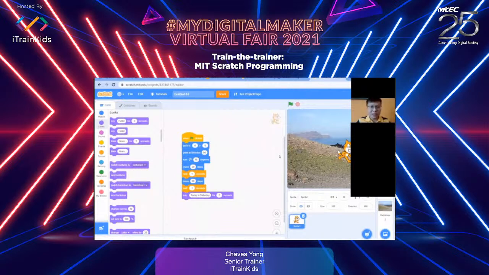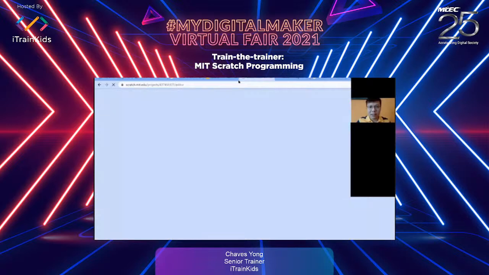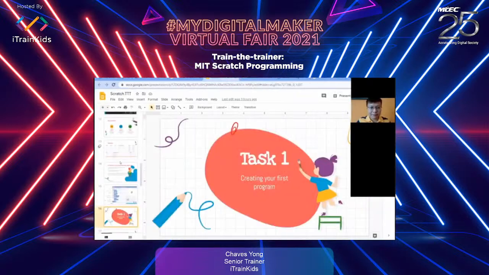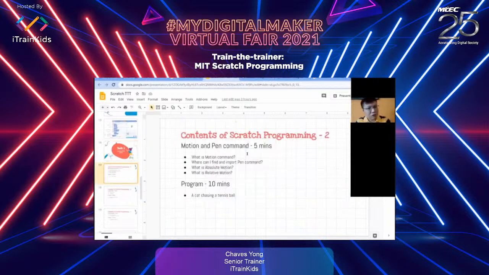All right. So this is a very simple program, and now we see the second week. The second week content of Scratch programming, we will talk about the motion command. Actually, it's motion and pen command. Where can I find and import the pen command?